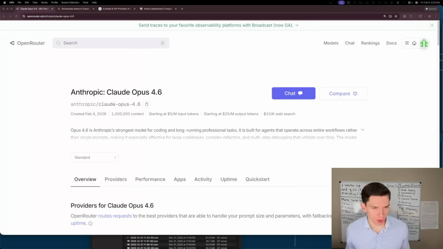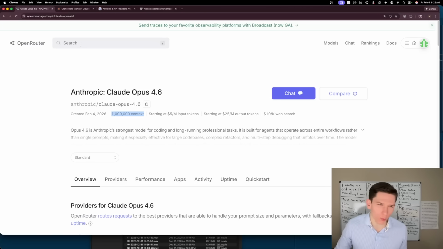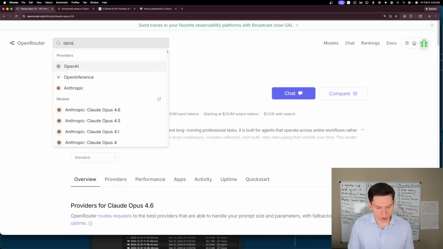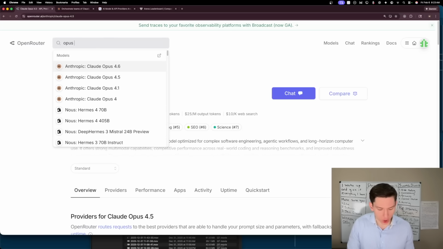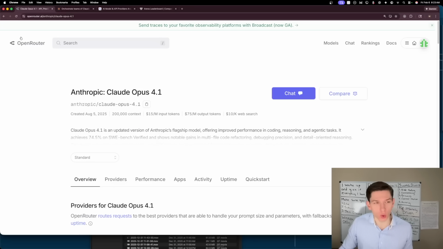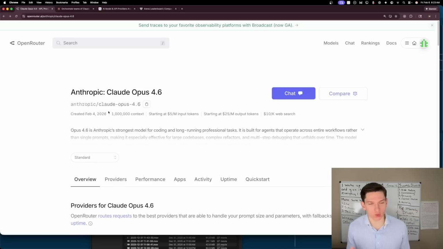Okay, the first thing that I want to cover is a little bit of the statistics, the leaderboards, and the benchmarks for Claude Opus 4.6. So over here on OpenRouter, you can see that the biggest difference in Claude Opus 4.6 obviously is the context window. You have 1 million in context with this model, which is the first Opus model that actually has 1 million in context. The previous Opus models were around 200,000. So if you go back to Opus 4.5, you're going to see 200,000. And if you go back to Opus 4.1, you're going to see 200,000. So they were able to keep it the same price, but they increased the context window by 5x.